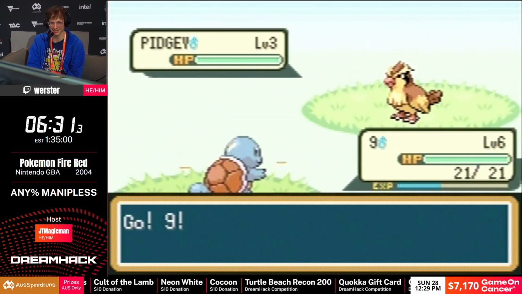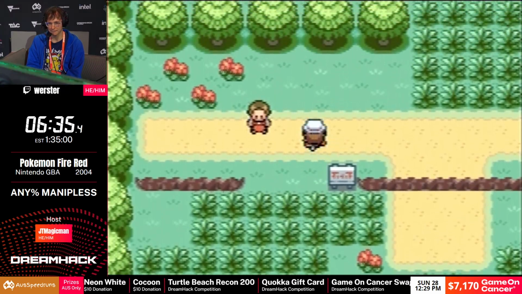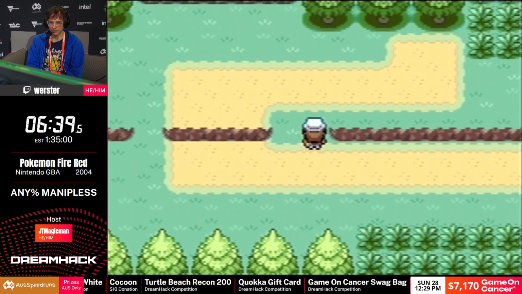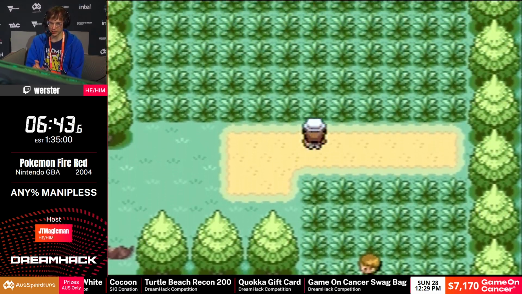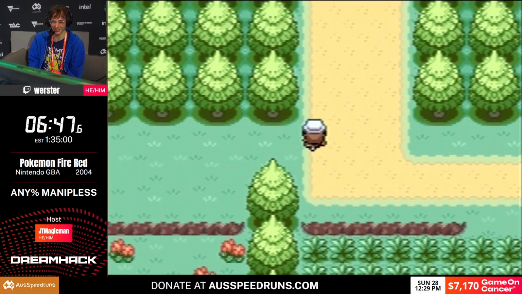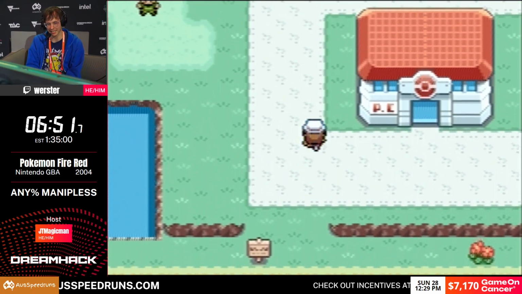I still don't want to take this out. I'm going to risk it. I think I'm going to get another encounter. The reason I'd rather a Rattata is they're slightly easier, or more likely for you to take out in 3 hits. Level 3 Pidgeys generally take 4. I didn't get another encounter. I mean, it's good that I didn't get another encounter in terms of it's faster. It's just, now I look a bit silly for not taking out that level 3 Pidgey.